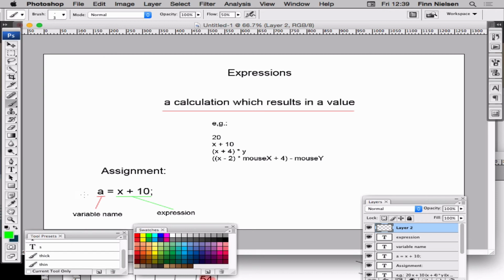When the computer reaches this line in the program, it first takes the right side. It always starts with the right side. It evaluates this expression. It finds out what is the value of this expression, the result. For that, it needs to look up in memory what is x, so the value of x, and it adds 10, and then that's the value in this case. And then after evaluating the right side, it looks on the left side, see we have a variable called a, we should assign the result to this variable in memory. So that assigns the value in the cell that belongs to the variable a in memory.